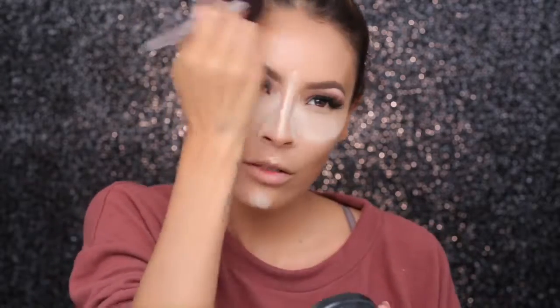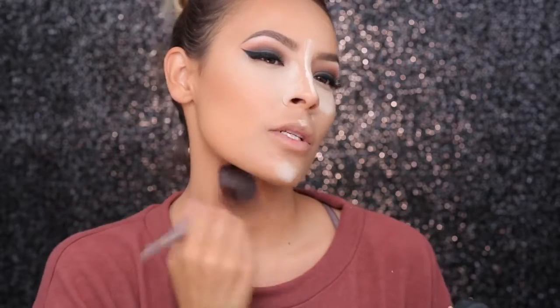Sometimes I want to use a different bronzer than Give Me Sun, and then I wonder why would I stray from what works. I'm going to be using the IT Cosmetics brush. This is one of their new brushes, I believe. It's called Chic Blush, but I renamed it Shaky Deaky. I'm going to take that and start bronzing up the skin. Give yourself a nice bronzer helmet. Run some down the neck too.